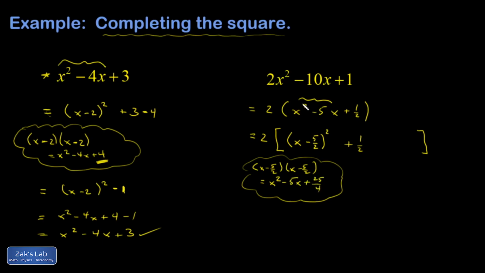All right, so by rewriting it this way, I've actually added 25/4 to this interior in the brackets. I better subtract that to compensate for it. And then it's just a matter of cleaning things up and we're done. All my variables taken care of with a squared binomial. And then I have a 1/2 minus 25/4. Well, 1/2 is 2/4. So 2 minus 25 gives me negative 23/4 left over. Not the prettiest expression in the world, but we've succeeded in taking care of all of our variable pieces in a squared binomial.